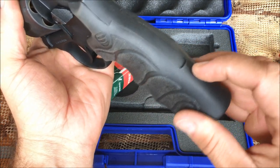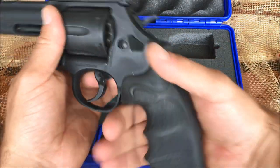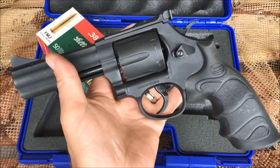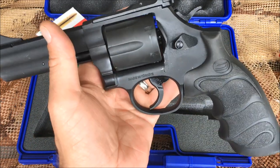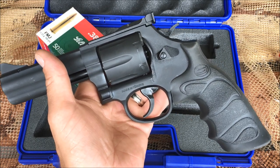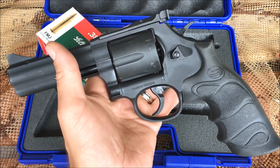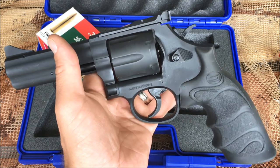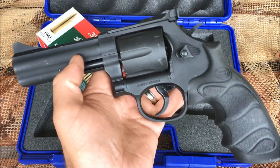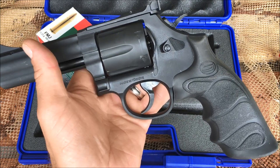Down here is a little bit rubberized, but overall, it transfers the force and energy of the 357 Magnum perfectly through your hands. This is not a heavy recoiling gun at all. When you're shooting .38 Special, you don't even feel this gun. It is literally like shooting a .22. When you step up to the higher power 357 Magnum rounds, this is incredibly manageable and very controllable. I have like an 8-inch Smith gun, and both of these guns recoil about the same, and this one only has a 4-inch barrel. And I believe that's a lot due to the weight of the pistol and the way the grip contours your hands.